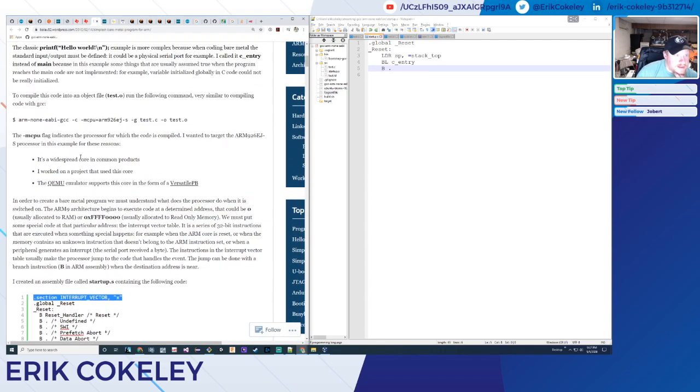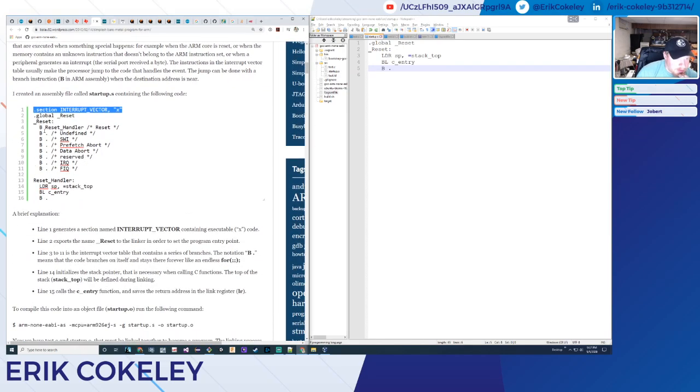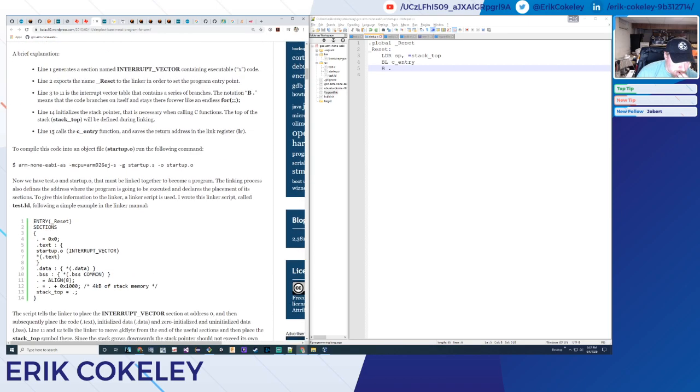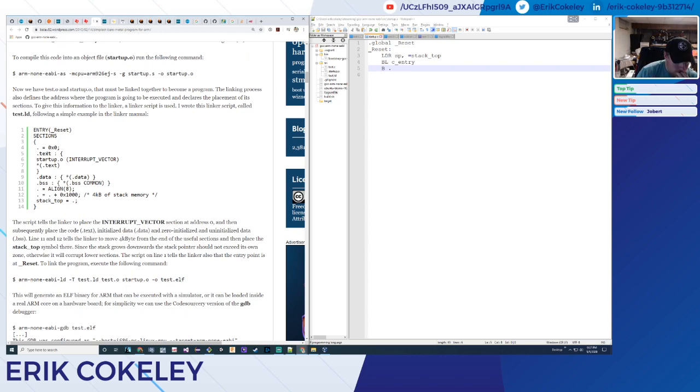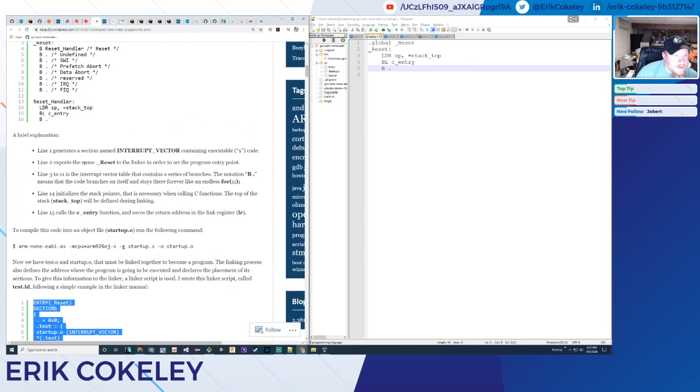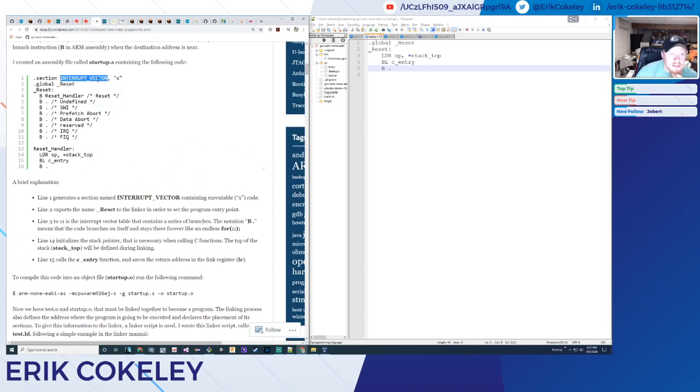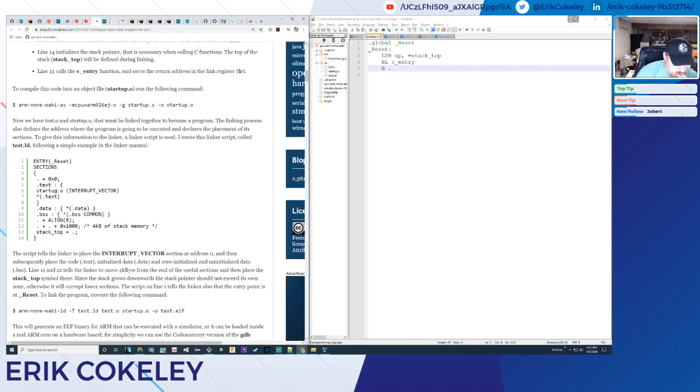We'll definitely come back to this in a minute. I like how he has the actual reset handler. He references startup, the interrupt vector, which is this section, as what he's going to put as executable code right here at 0.